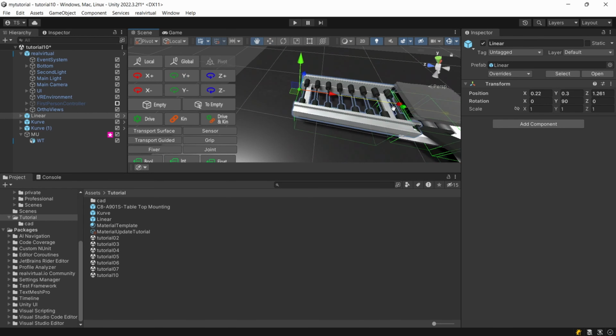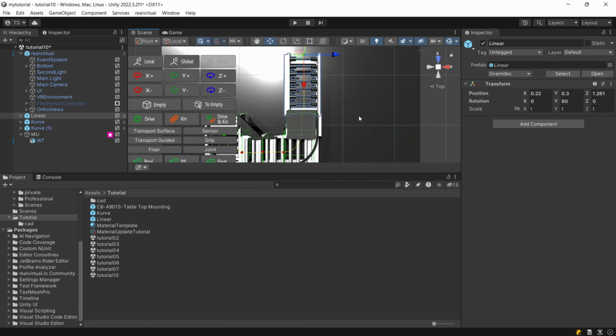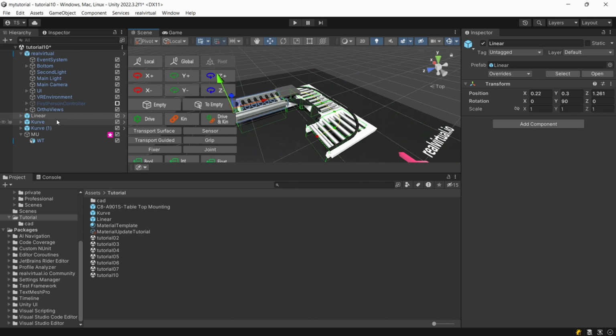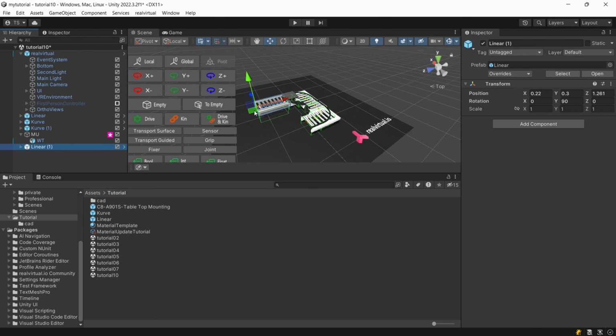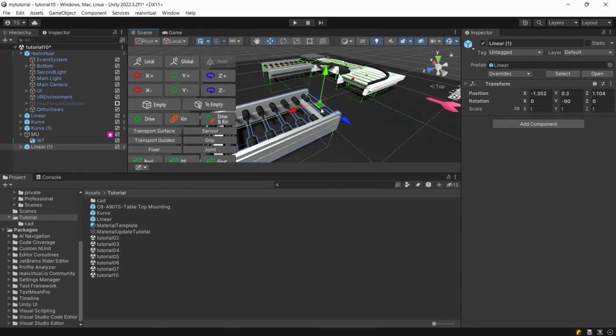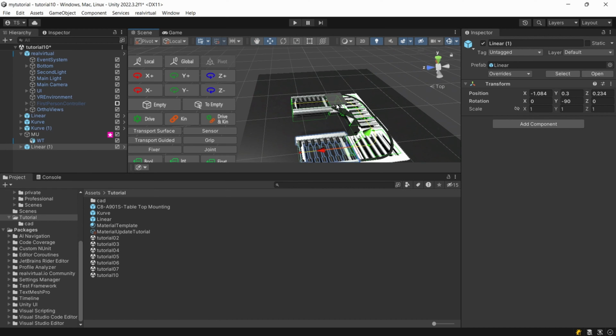For the entry, somewhere here. More or less, that doesn't matter for the moment. And maybe one more for the exit. Here it is.